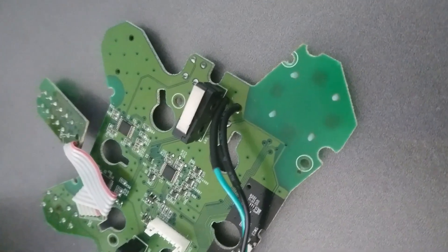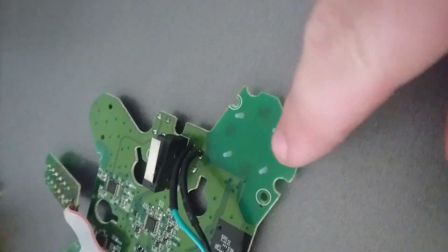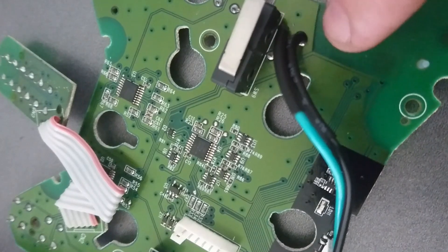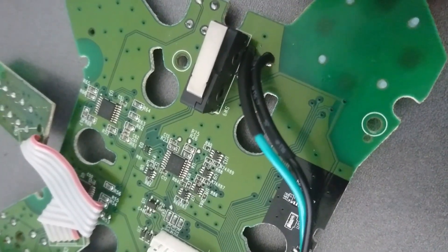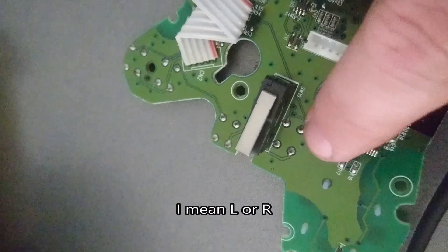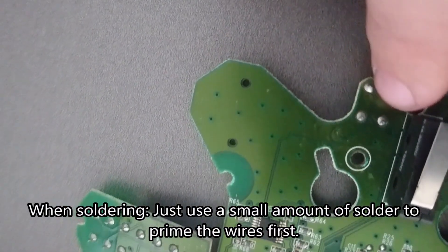Unfortunately, to wire into the circle, square, X, triangle buttons would have been far too risky on the PCB. So the easiest thing to do is to actually just solder into one of the R buttons — in this case, R2. Direct across, it closes the circuit into whatever switch you've made up for your handbrake. It's just a simple on-off switch. Analog would be ideal, but not if you're going to run it through the Logitech wheelbase for the PlayStation 4. Direct across here, or either of these — we tested them — you could tap into R2 or R3.